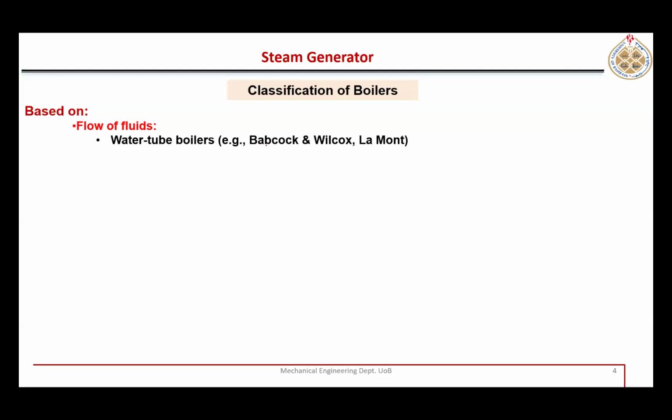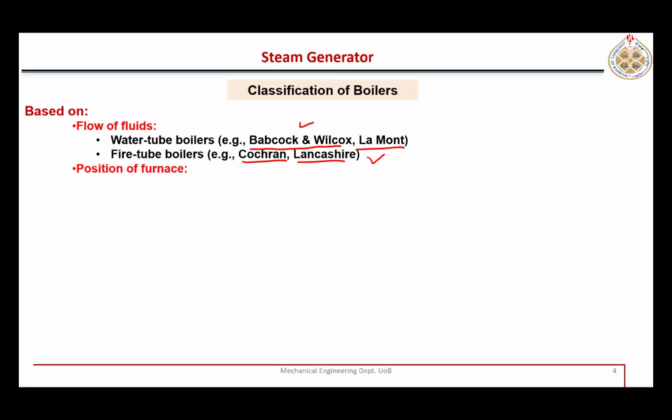So these are some industrial boilers which are used. These are the names of those boilers, for example, Babcock and Wilcox and Lamont. These are some practical examples of water tube boilers. The other type of boiler is fire tube boilers, as the name indicates. Now the combustion gases are flowing through the tubes and water is outside the tubes. Then those are called fire tube boilers, for example, Cochrane or Lancashire boilers. So we shall see their schematics, some of them, in these slides.